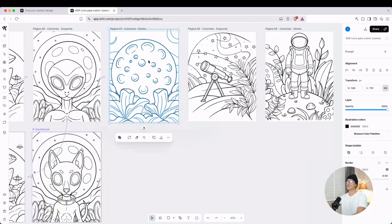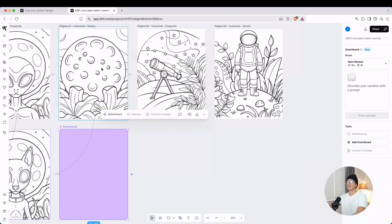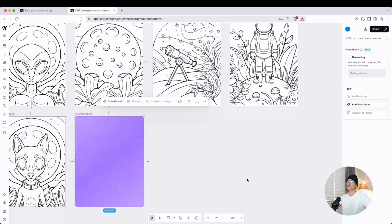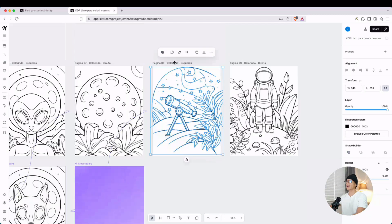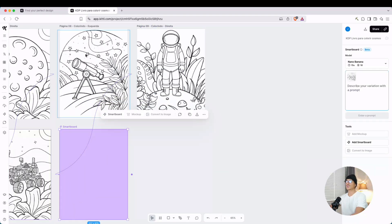Let's go ahead to the next one. I'm going to click smart board and put it down here. I don't really know what this is — a comet or something. Let's go ahead and change this to 'planets and moons.' That's not really what I'm looking for, so let's remove it and replace with 'rover.' While that's working, I'm going to create a smart board for this one as well. Instead of a telescope and planet, let's do 'aliens walking with the moon behind them.'